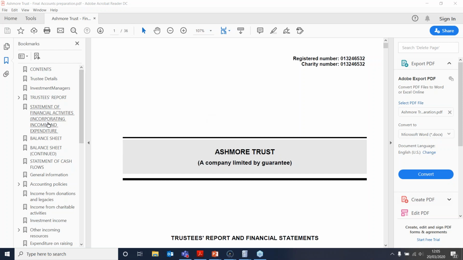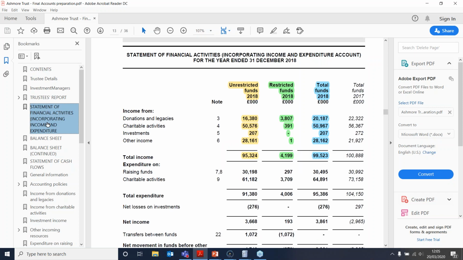So in this case, if we look on the left-hand side and go to our income and expenditure statement, or SOFA for the charity, much like any other organisation, your income and expenditure account will show your total income, netted off expenditure to give you the surplus for the year. But in a SOFA for a charity and also for an academy, you can see I've tried to highlight it with different colours, as well as the total income, which is highlighted in that blue column.